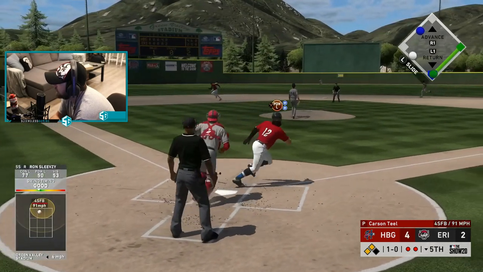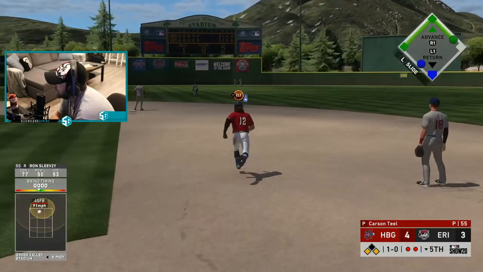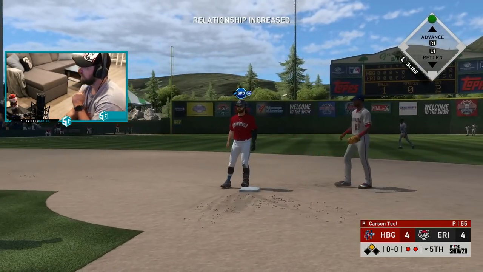Get down. A liner in left center. That gets down. Might have a double here. Will continue. Get on your horse. Throw comes to second. He's in there. Let's go.